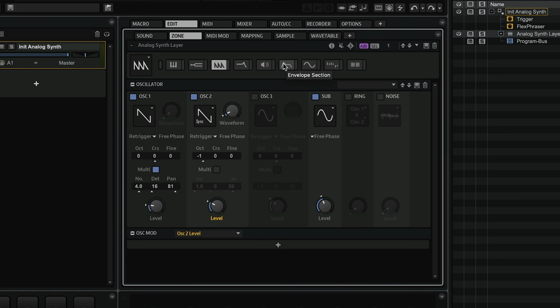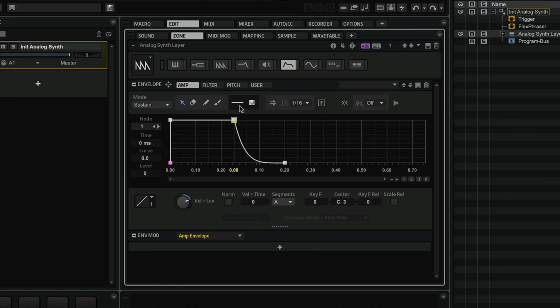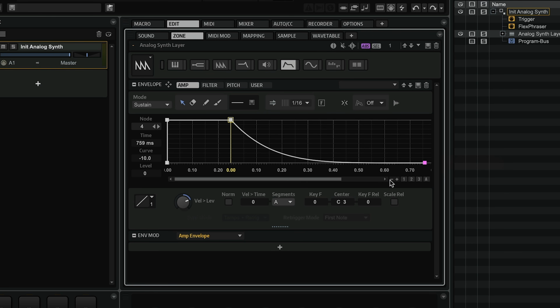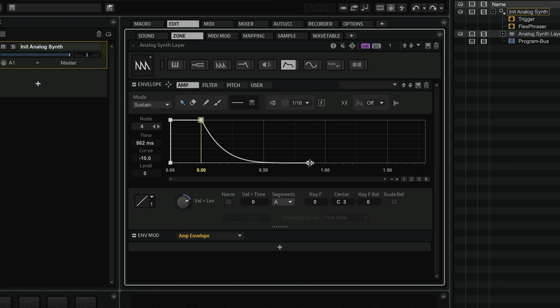beautiful. Now I want to make sure that this sounds like a drone. So first of all, I want to take care of the amplitude envelope. I'm going to go here to my envelope and make sure I'm in amp mode, and I'm going to make my release quite long because I want this to be nice and long when I release my key. Maybe even longer. That's good. And I'm going to make the attack a tiny bit slower.